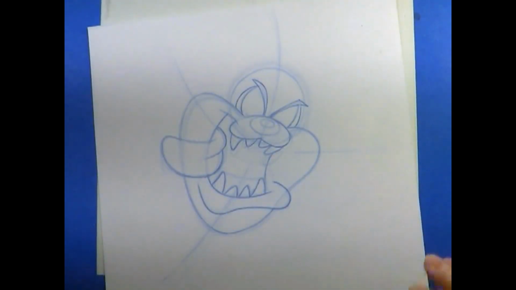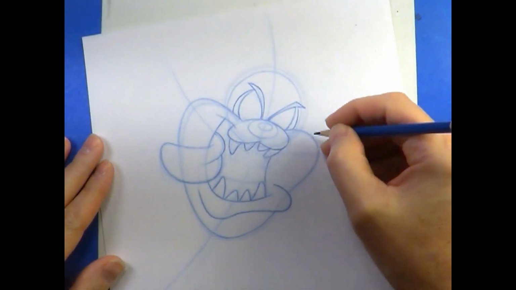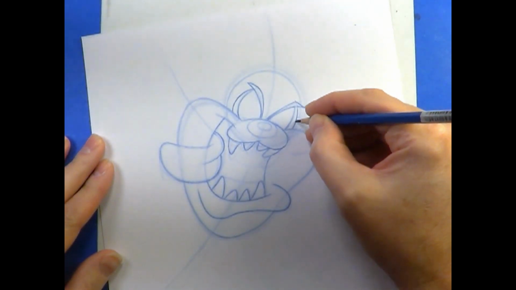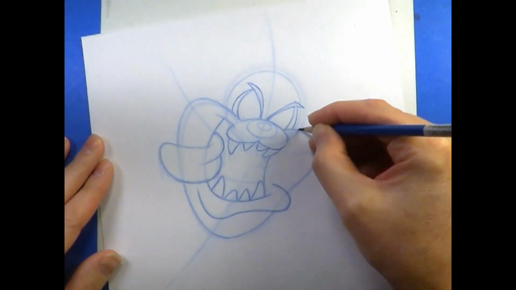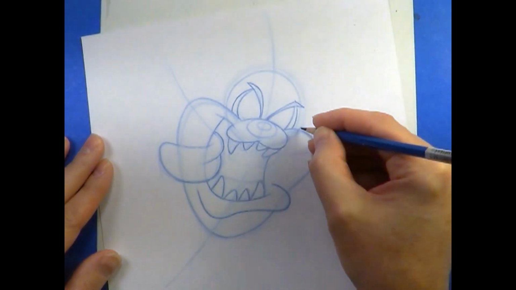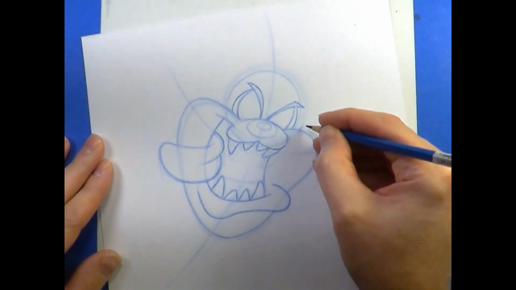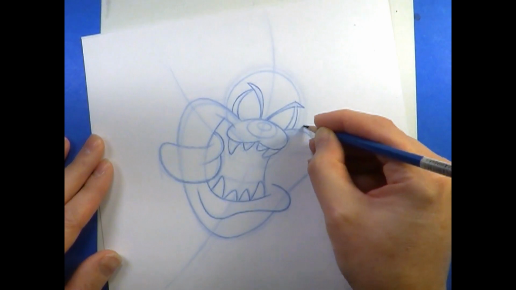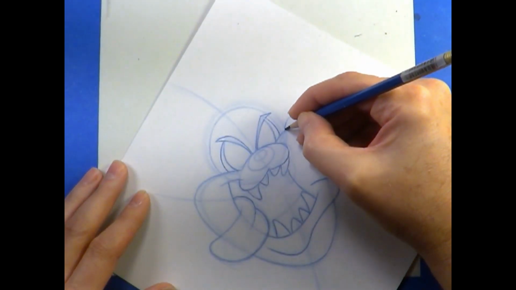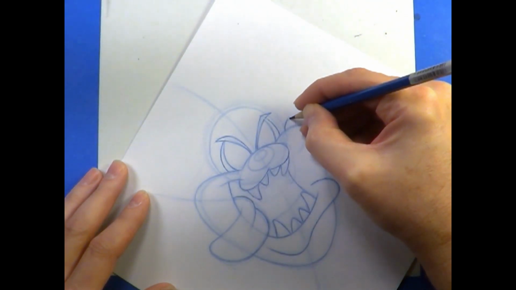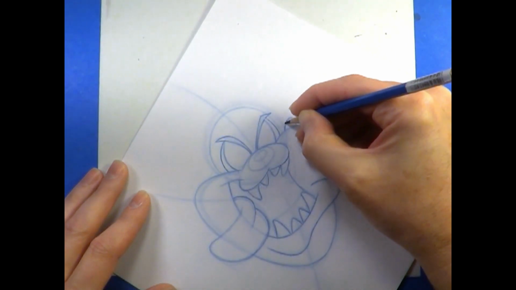The next thing I want to work on are the ears of the Tasmanian devil. So I'm going to work over here on the right side, and I'm going to use this eye shape here, come across this head shape, and I'm going to put a mark right here where I want the inside of the ear to start. And I think it's about this wide, and I'm just going to sketch in. I want to make sure this oval is kind of tilting this direction here, and I'll sketch in this oval here. This will be the inside of the ear, right there.